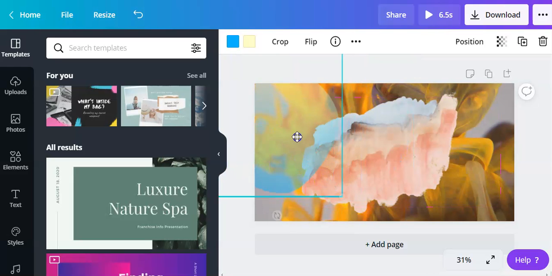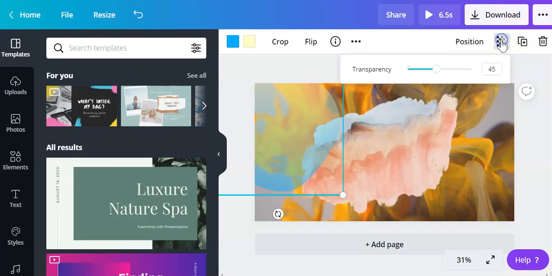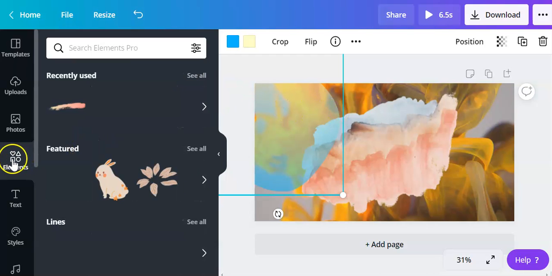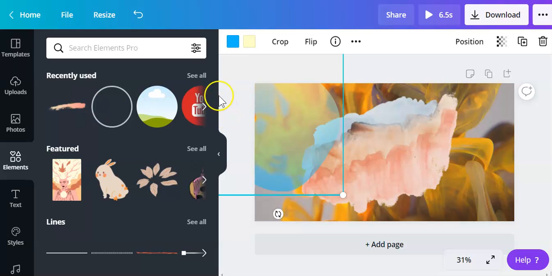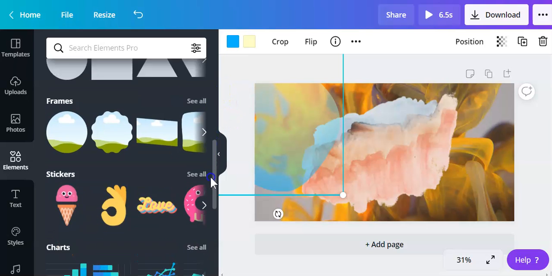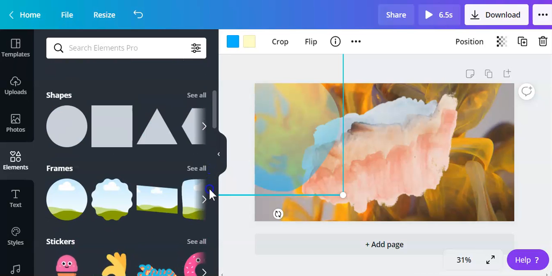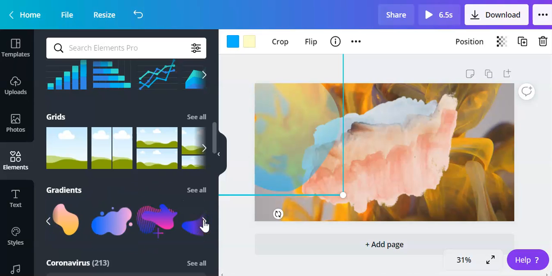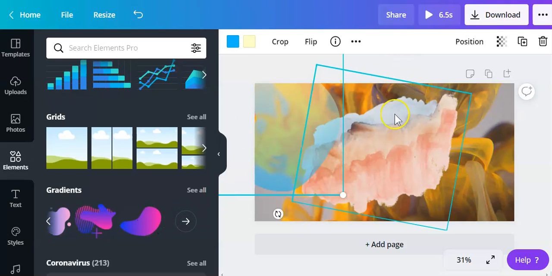So I'm putting some stuff together. These are just some things I put in here that are part of the features. This one has transparency so that you can see it a little less, but it's just one of the gradient options that you can find in Elements. I'm just bouncing around so you can see where you can find the different things. In Elements, this is stuff I recently used. It has frames, shapes, funny little objects, and then gradients. I found it in this section in here. You don't have to go too far. There it is. I think it's one of those.